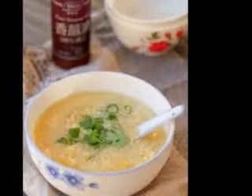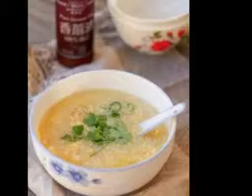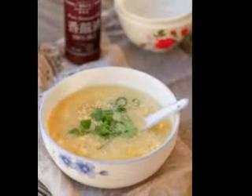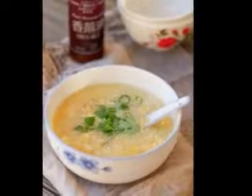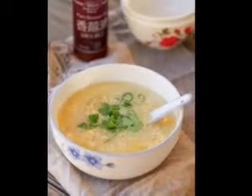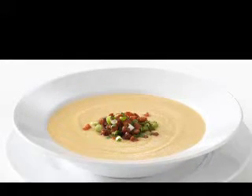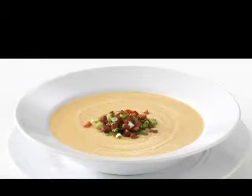When I say you can make this soup in minutes, I'm not kidding. Once you've cooked the onions, the soup comes together in a flash. Monet's recipe calls for half a cup of butter and mine calls for only two tablespoons. To cut the fat even more, I used fat-free half and half and pre-cooked bacon.